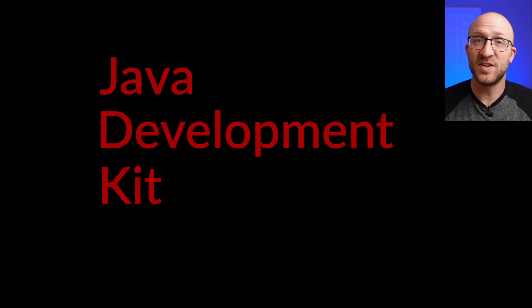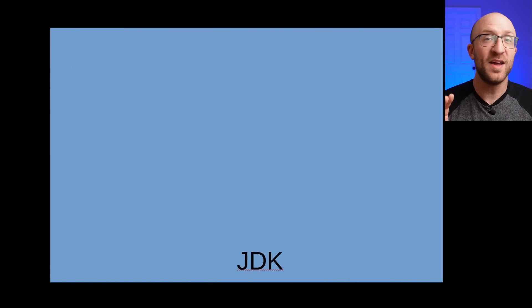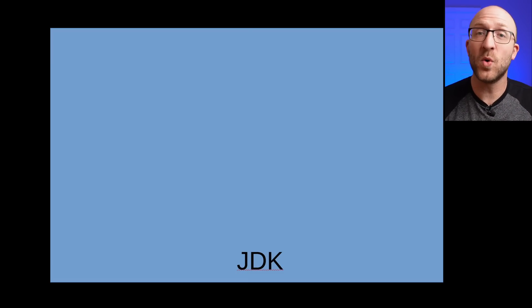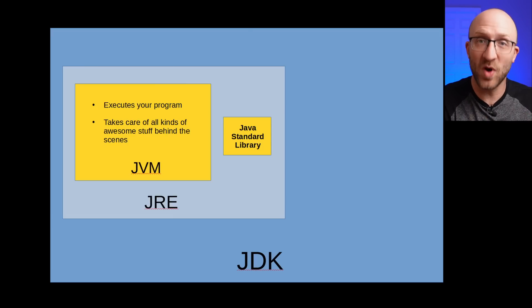However, if you want to actually be able to create Java programs, you'll have to step it up a bit to the biggest and baddest J acronym — the JDK. The JDK is the Java Development Kit, and it is exactly what it sounds like. The JDK includes everything that you need to create, modify, compile, debug, test, and run Java programs. If you have ever done any Java development in your life, then you installed a JDK to make that happen. So that of course means it comes with the JRE as part of it, including the JVM, so that you can actually run your Java programs.